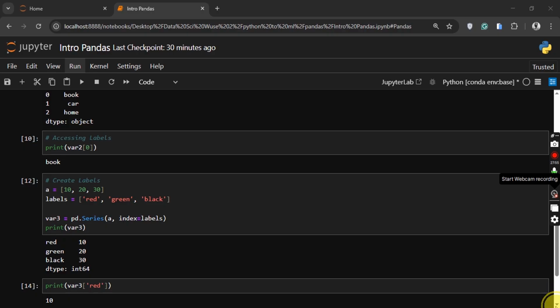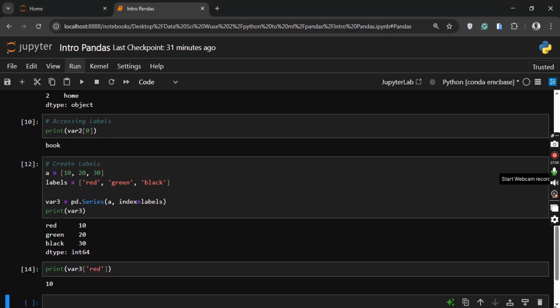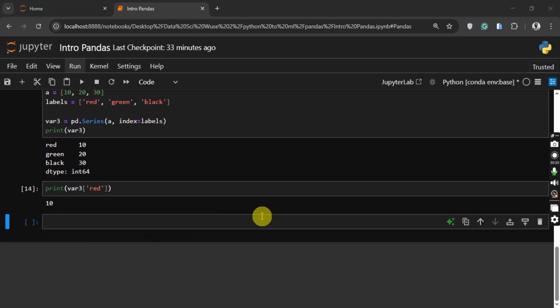So if you're done with this, the next thing we're going to look at is the data frame itself. Okay, data frame itself. So move ahead to working with the pandas data frame.